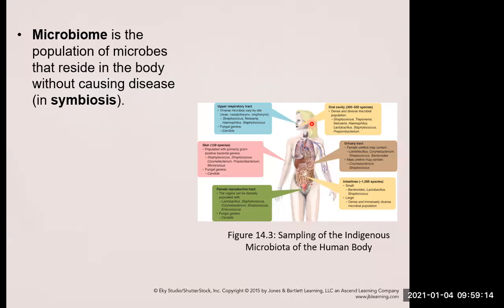We brought this up a couple times, but your book finally describes it. So the microbiome is the complete population of microbes in the body, and we can split this up into different body regions as well. You'll have heard of the gut microbiome, probably heard of the skin microbiome. So these are all subcompartments of the whole microbiome.